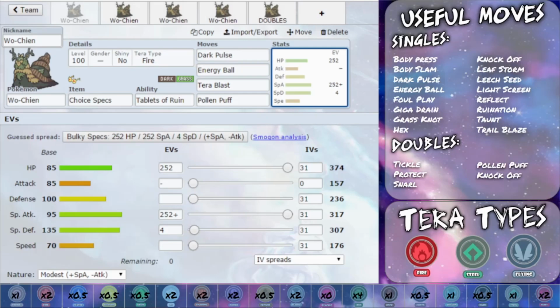EV-wise, max HP, max special attack, modest nature, more special attack and less attack, and 4 EVs in special defense. Realistically, this thing is just going to take a few attacks. You might want to Wish Pokemon in the back to be able to heal you up, but the idea of this thing is it just does some attacks over time.